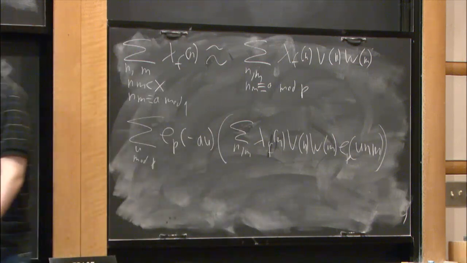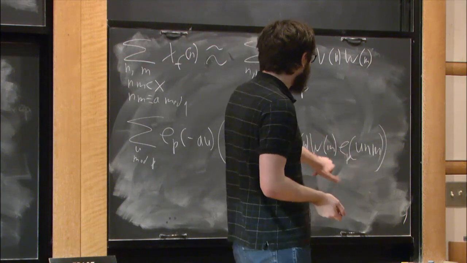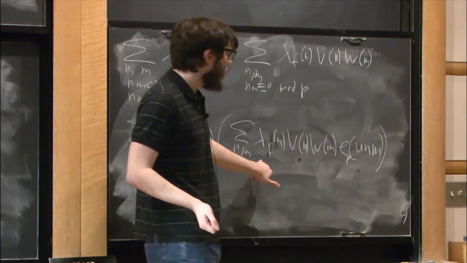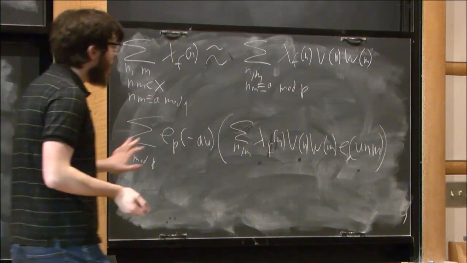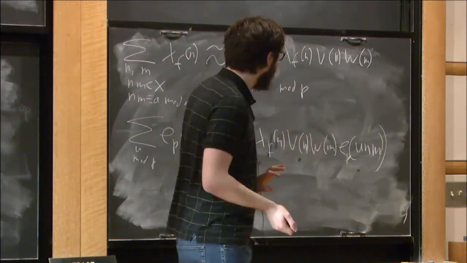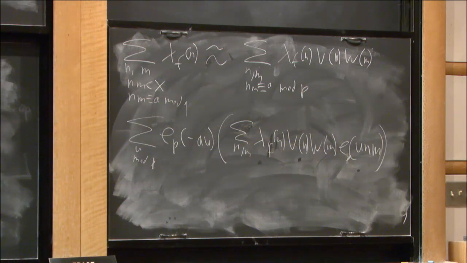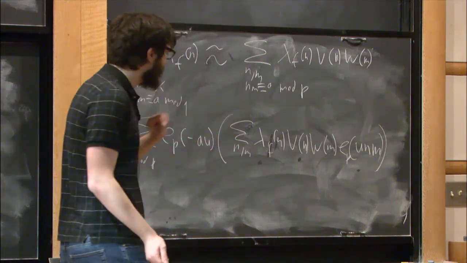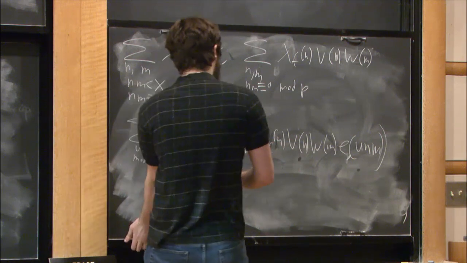And here, if we look at just the sum in n, we have a sum of a function that's very smooth times an additive character times the coefficients of a modular form. If we were just summing a function that was very smooth times an additive character, the obvious and natural thing to do would be to apply the Poisson summation formula and see if it looks simpler on the other side. But here the coefficients are not the constant function one, but luckily there is a version of the Poisson summation formula which applies when there's a modular form. So this is the Voronoi summation formula.